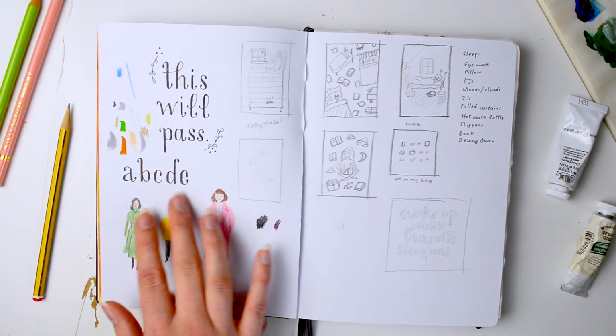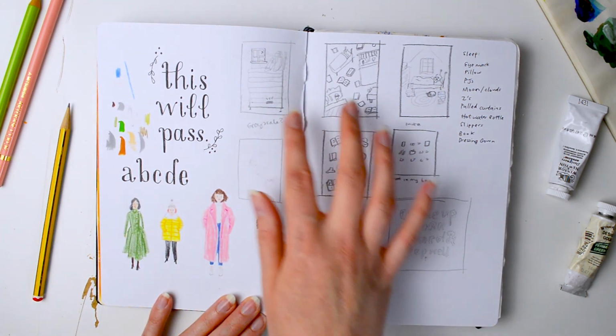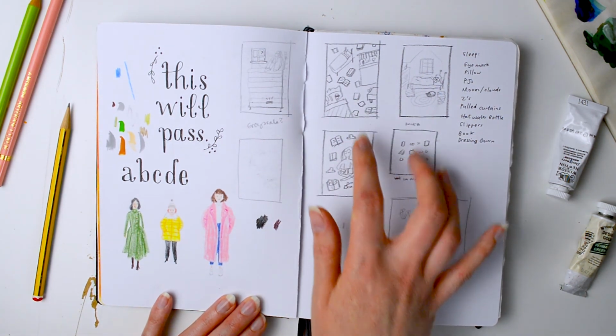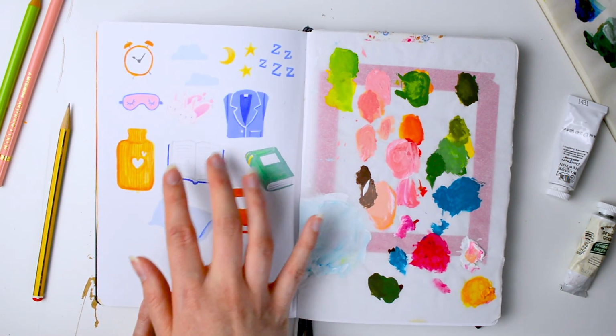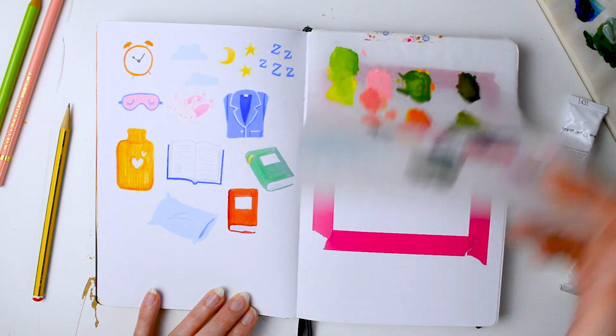Some typography tests and some little people. This is usually what I use my sketchbook for, which is these thumbnail sketches and notes and things like that. This was done in gouache, so I did all the elements separately, and I remember putting that all together into a final piece on Photoshop.